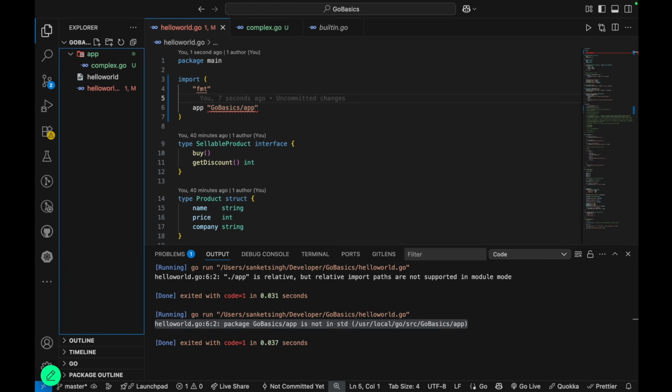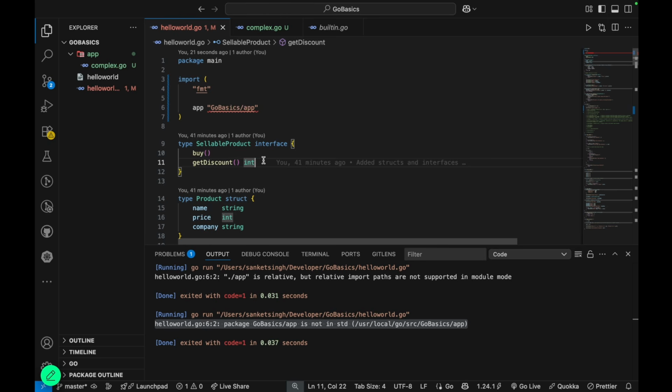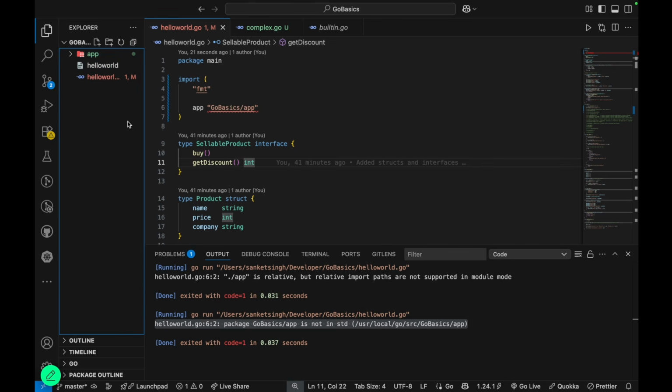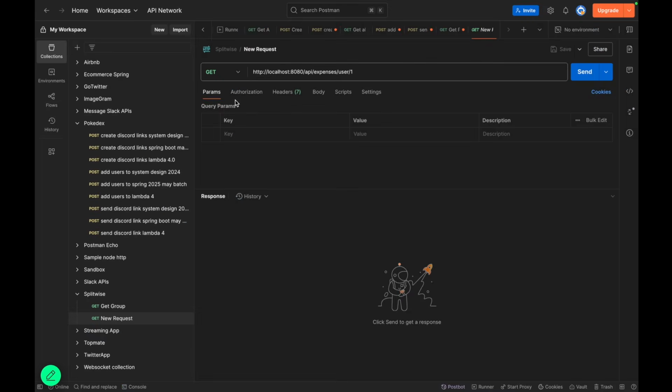So what is technically happening here is that we are trying to make a multi-file project. In this multi-file scenario, we need a mechanism with which we are able to define every single module separately, right? And what Go says is that if you want to implement a multi-file project in a simpler way, where you do not have to care a lot about paths, what you can do is make your own Go module.